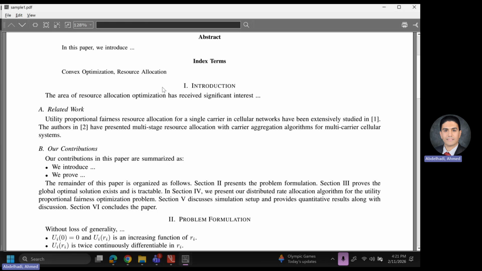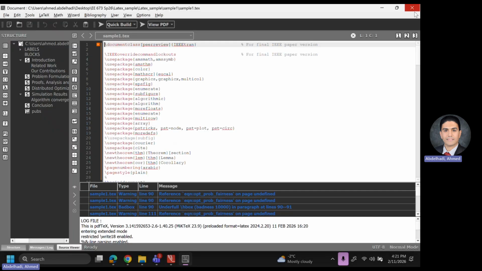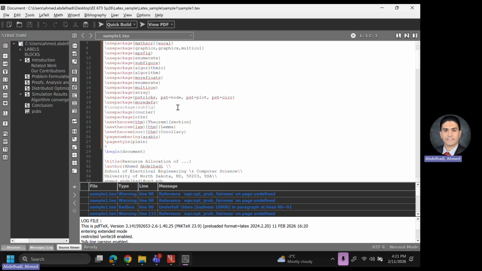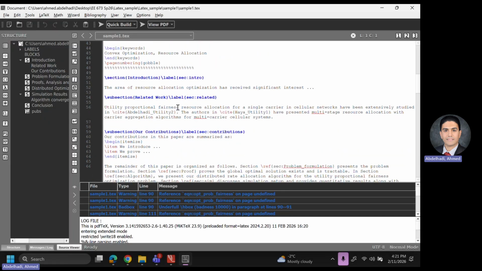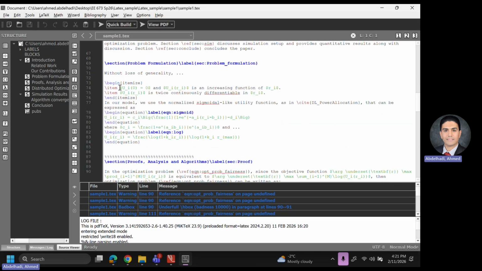And then this is under introduction, which is that section. There's a subsection here, which is related work. Then there's a subsection of contributions. The second section is problem formulation, where you add equations. And if I go back to the files here, you can see how you can write equations. So here's some of the code to use to write equations. You can get started with writing equations.